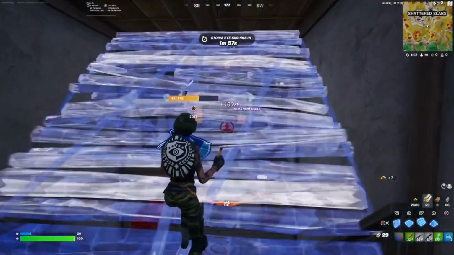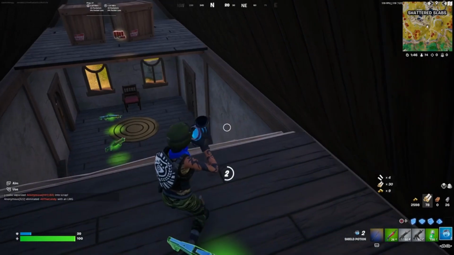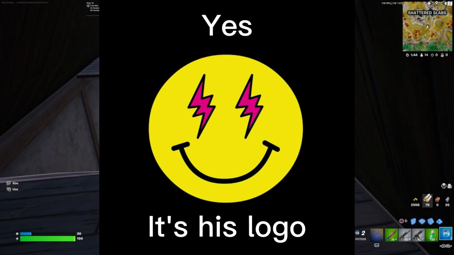Next up we have Jay Blavin's teaser, and it is a picture of a smiley face with electric eyes and a rainbow, with the Fortnite logo up in the corner, which is also rainbow. Is this Jay Blavin's logo or a brand he uses? Because I don't know what that logo is.